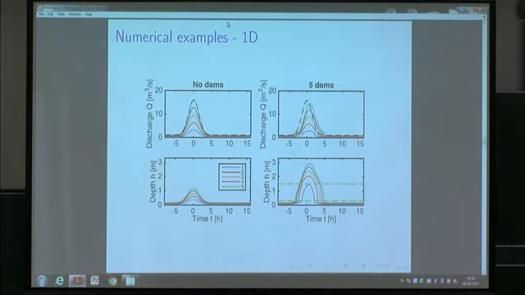And so you can see that when you put in the dams, you slightly delay the flow through all of the segments, which is because of the storage effect of the dams, and you also slightly decrease the peak, which is of course what you were trying to do. You want that green maximum to be below what it would be if you didn't have the dam in place.